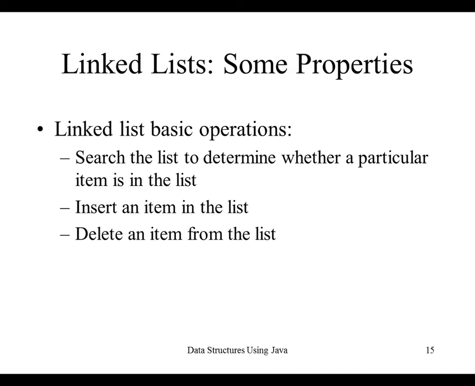The basic operations of a linked list are: search the list to determine whether a particular item is in the list, insert an item in the list, and delete an item from the list. These operations require the list to be traversed. That is, we must step through the nodes of the list.